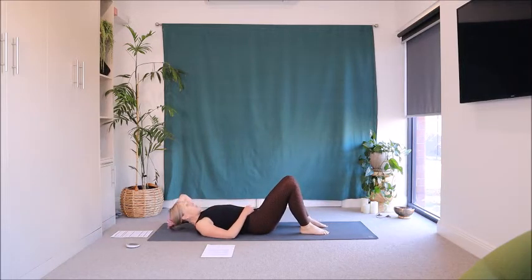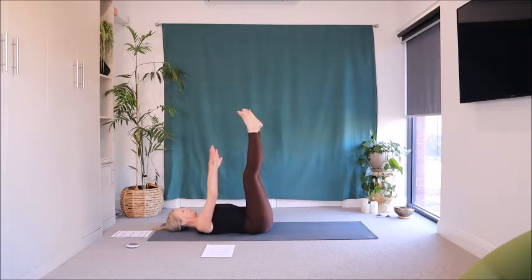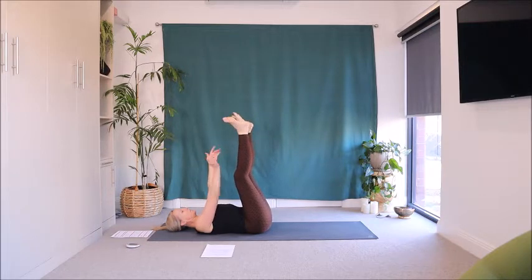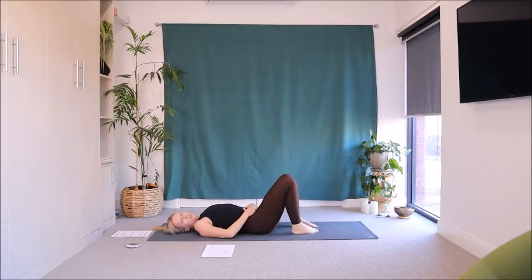And just a bit of a gentle warm up through the ankles and wrists to start. So just raise all the limbs up towards the ceiling. And just rotate ankles and wrists in one direction. And back in the opposite direction. And back to center. Take the feet down hip width apart.